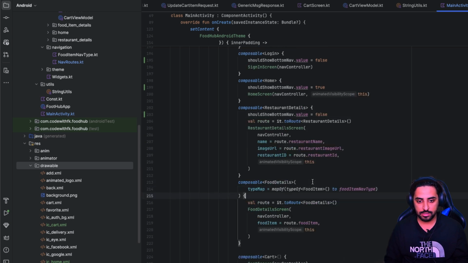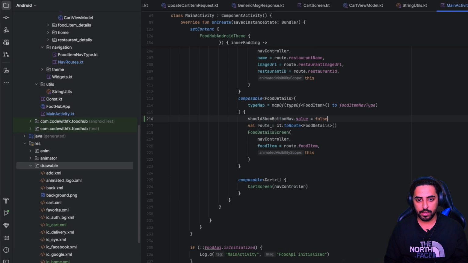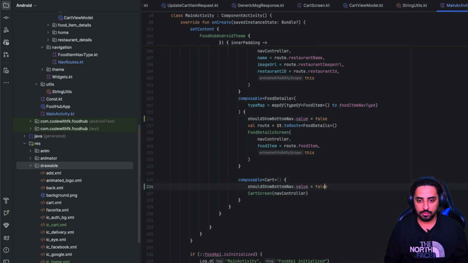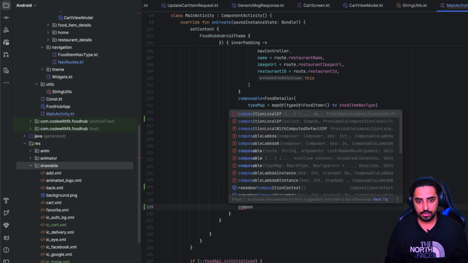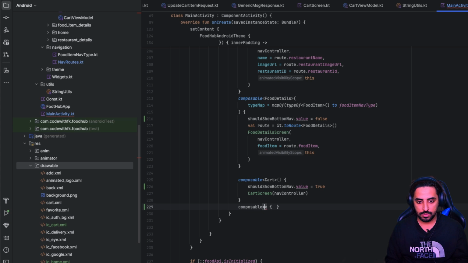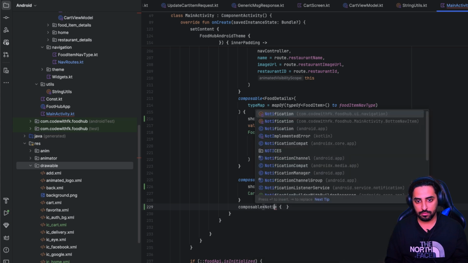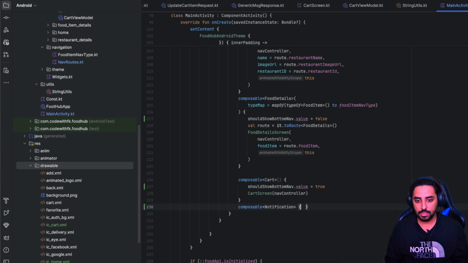Food details, we also don't want to show that over here. And inside the cart we want to show that, so I'll make it true as well. So these are true, and then along with that we'll also have one more composable that is basically notification, and for that we'll also want to show that, and for that we can just create a box for now.